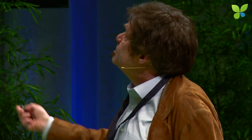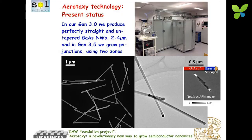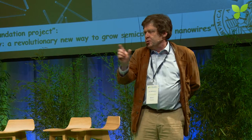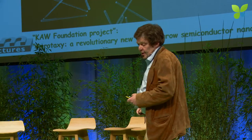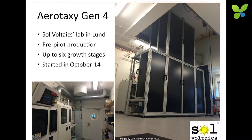That changes the cost picture by up to two orders of magnitude. We have a big research project now at Lund — we collected one of these huge research projects from the Wallenberg Foundation in Stockholm, some 80 million Swedish kronor including equipment. This is allowing us to build a dedicated research lab at Lund University where we can do a continuous process of III-V p-n junctions — gallium arsenide or phosphide gallium arsenide right now — all collected and oriented to make the solar panel. This five-meter-tall version is upscaled by at least a factor of 50 in production capacity.